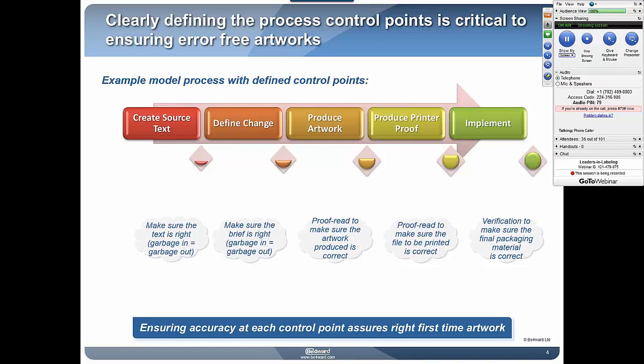And what do you do to try and make sure that your source text is correct before it gets into the artwork phase? So what we would say is having a structured process is critical, but on top of that, having the right control points in the right place with the right people reviewing and approving at those control points is what makes a process more thorough.